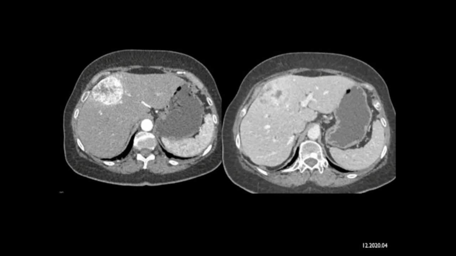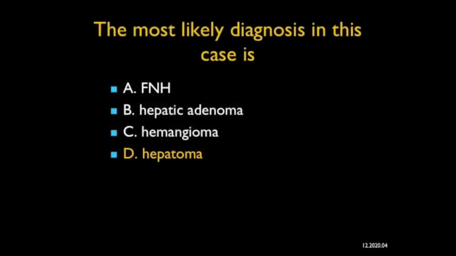Again, not a hemangioma, and really not good for an FNH because they're more homogeneous. I think you're stuck here between hepatic adenoma and hepatoma. The capsule, to me, is more hepatoma, and indeed this was a hepatoma. I will say, or at least I'll mumble when I say, that hepatic adenoma is a possibility, but hepatic adenoma is considered a premalignant condition and will be resected either way. So this indeed was a hepatoma.